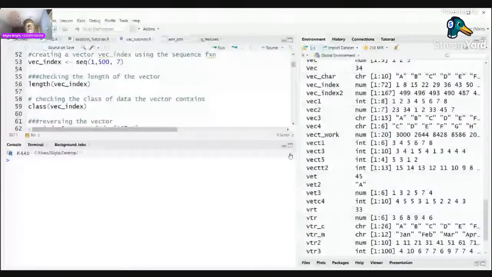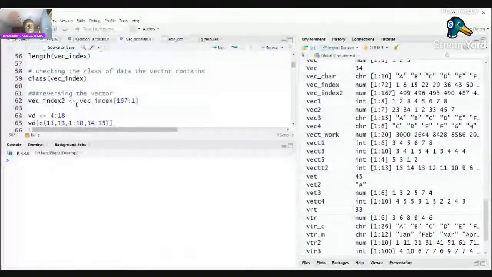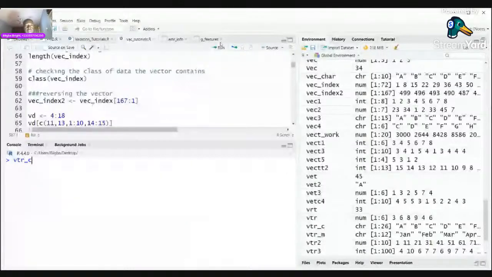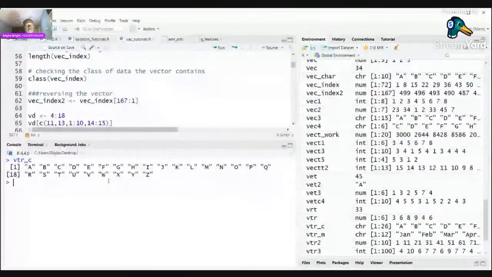Let me run the console again, and let's look at something. Checking the class, how do we reverse a vector? Now, when we have a vector, let's say I have VTR underscore the character here. We had the alphabet. So if I have the vector VTR underscore something like this, this is called index notation. This is what we use to be able to sample.